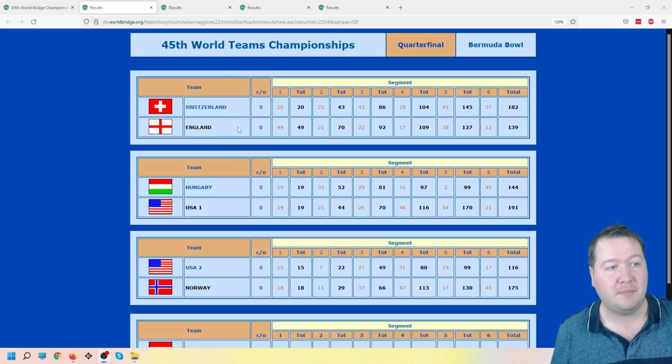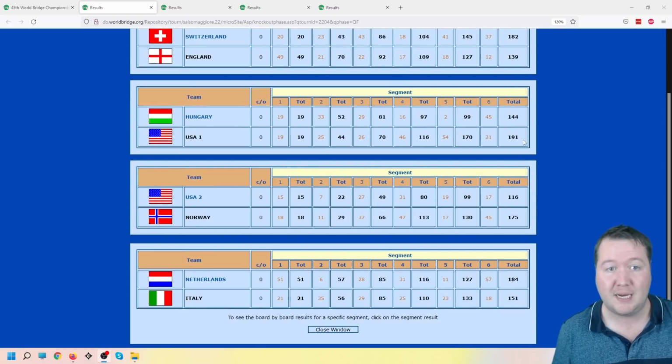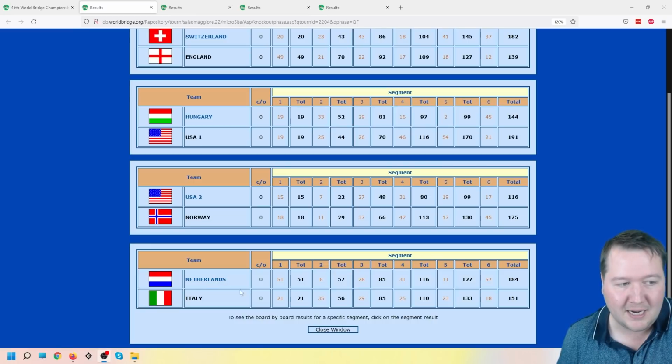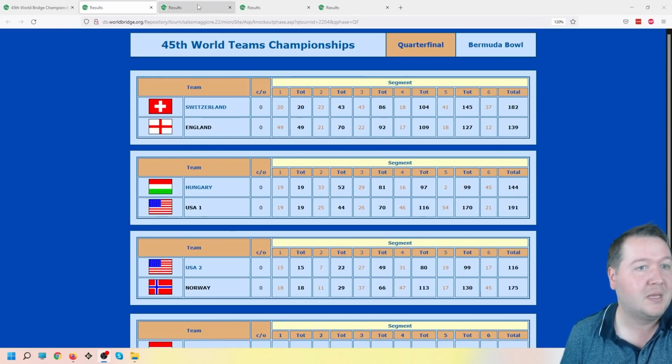So Switzerland came down from an early deficit against England to win handily. Hungary lost to USA 1. Hungary was ahead of USA 1, but USA had a good win there. Norway beat USA 2. USA 2 was doing really well in the qualifiers, but Norway came through with a solid win. And the exciting one, Netherlands versus Italy. Netherlands came good after being just a little bit down going into that final match.